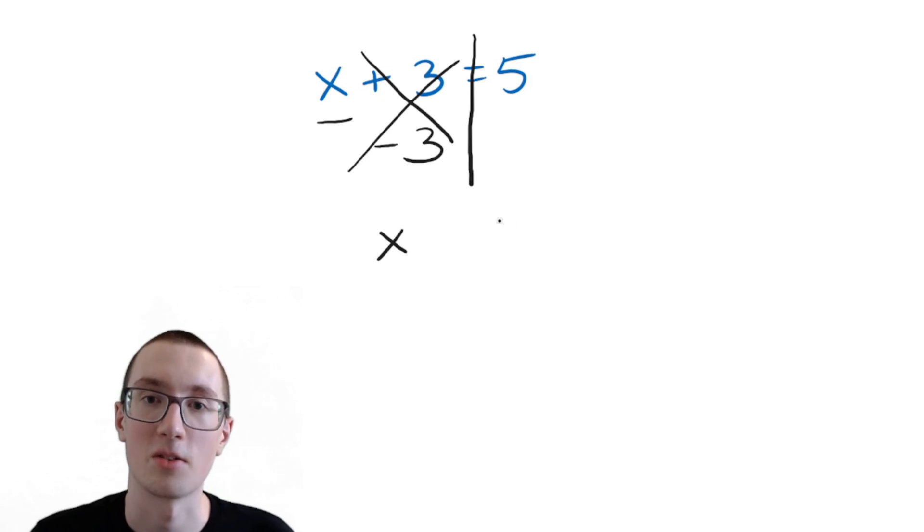But we have x on the left side of the equation, and now on the right side, we have to do the same thing to the right side of the equation, or else this equation is not true anymore, it doesn't work. So we're going to subtract 3 here as well. 5 minus 3 is 2. And so we have our final answer of x equals 2.